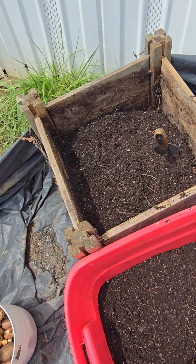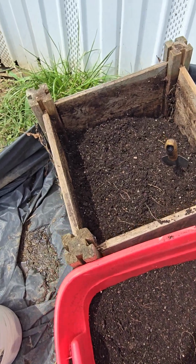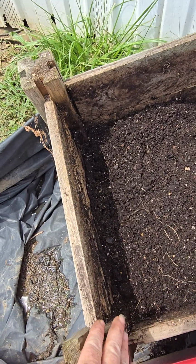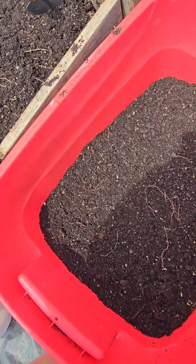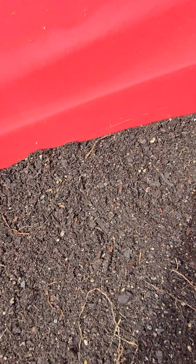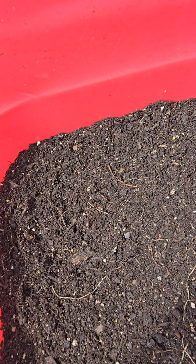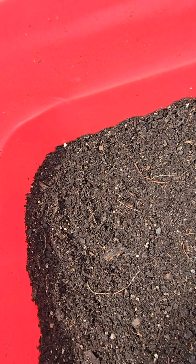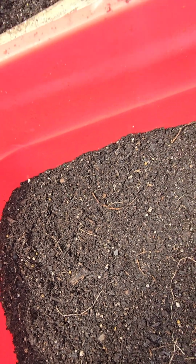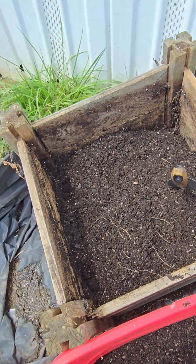Well, in the midst of harvesting the second layer, which I have not taken the boards off of yet, we did find a colony of ants. I don't know if you can see them in there. I just buried a bunch of them, but they're pretty much everywhere. You see all those little critters that are moving around? Those are ants. So we have a colony of ants in our potato bin.